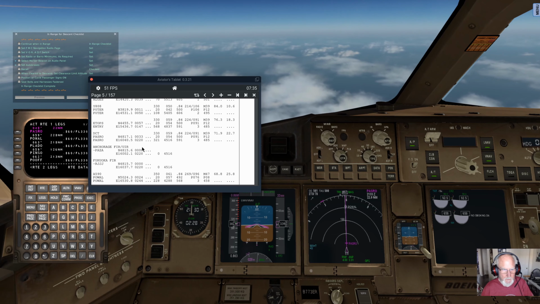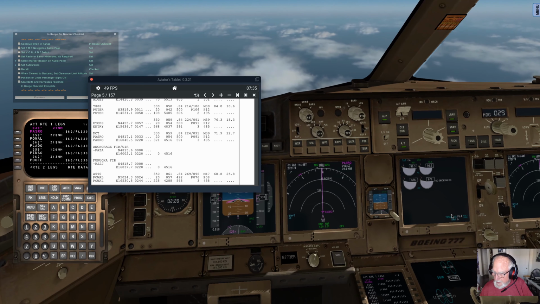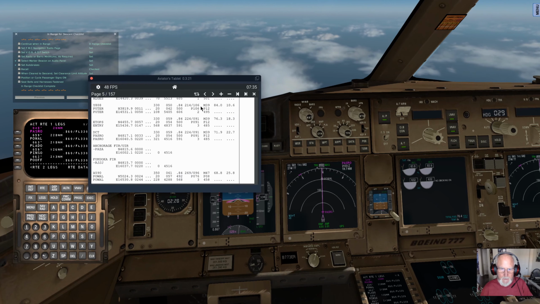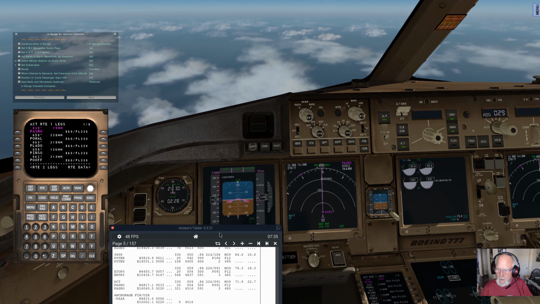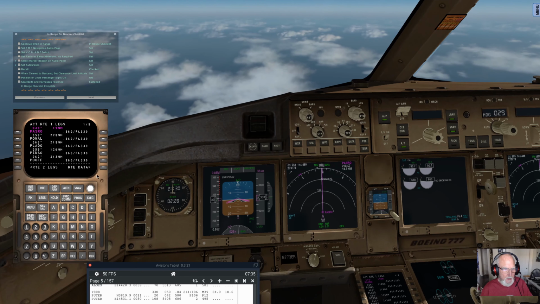Our fuel on board at Paso should be 71.9, and we are at 76.4. So we're looking good for our fuel consumption. Our speed is looking good.